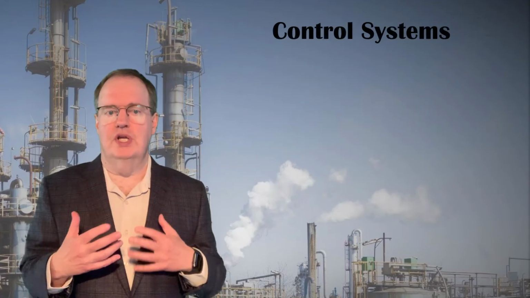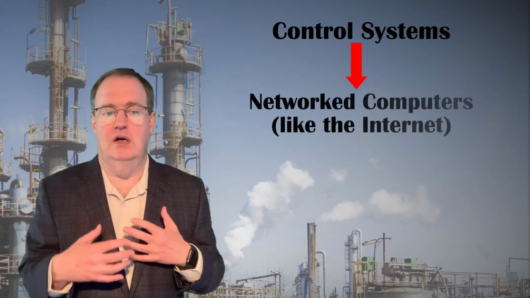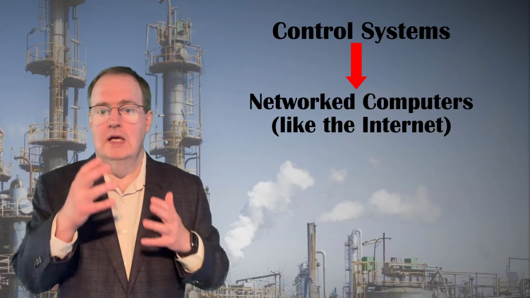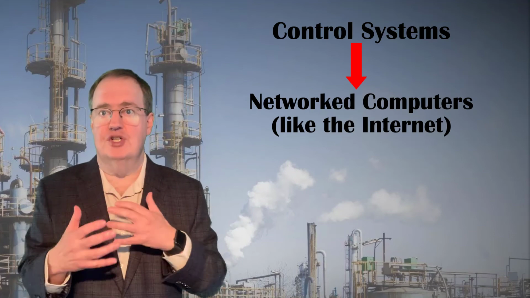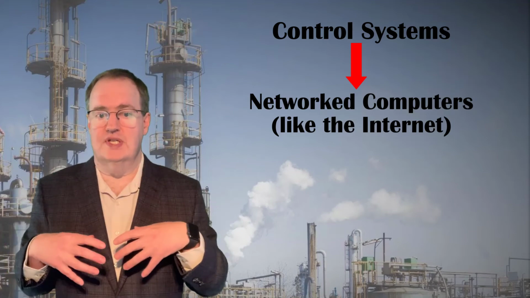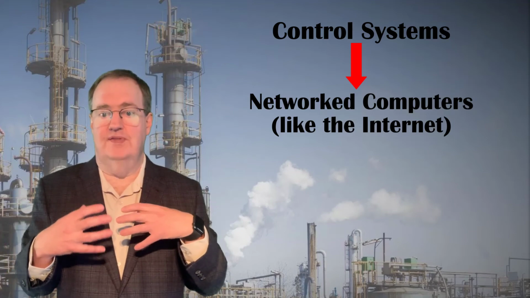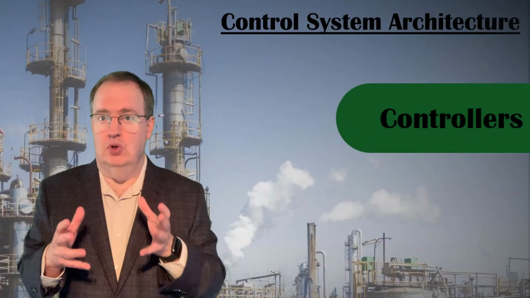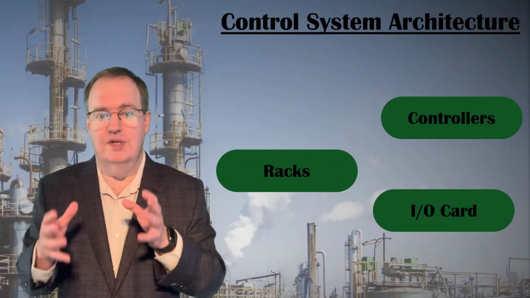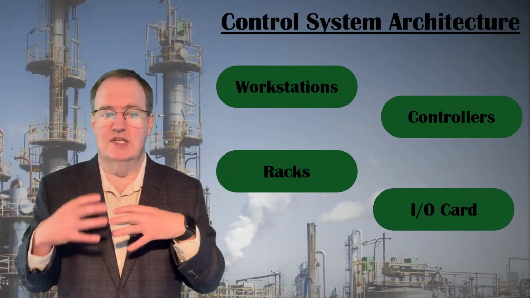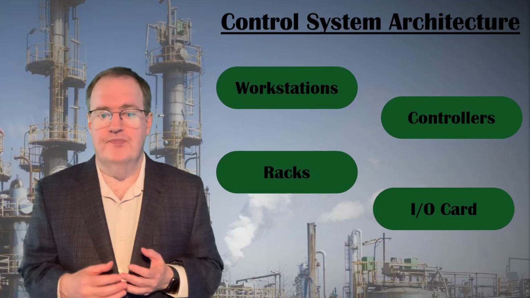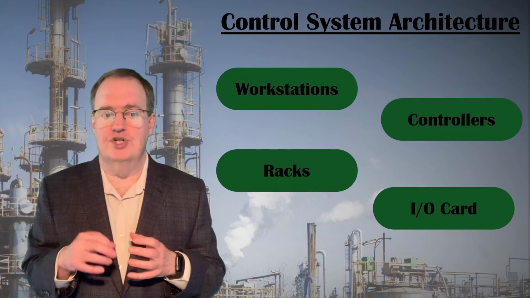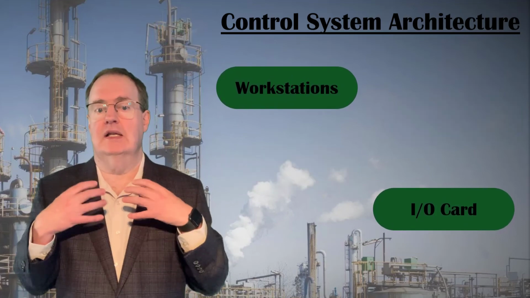Network computers, which 30 years ago were uncommon outside of the military and automated process plants, are now everywhere because of the internet. This made Ethernet switching and communications gear cheaper, so modern control system structure now resembles that of the internet to use those cheaper components. Any project needs enough controllers, racks, I/O cards, and workstations to allow the system you design to work smoothly. A working knowledge of control system architecture will help a chemical engineer understand this important center of cost and complexity in any major project.